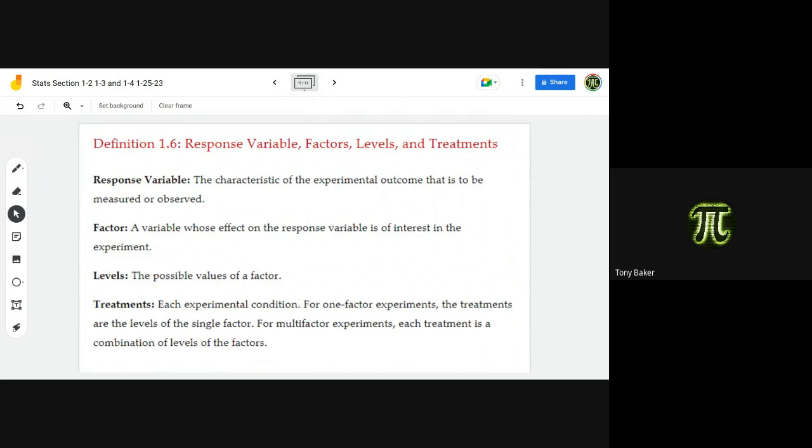And the treatments are each experimental condition. So I might do more than one test. So we could have a drug trial that's testing 3 or 4 different drugs that are supposedly doing the exact same thing against a control, so that we can see which one does better than the other ones. So you don't necessarily only have to have one treatment there.